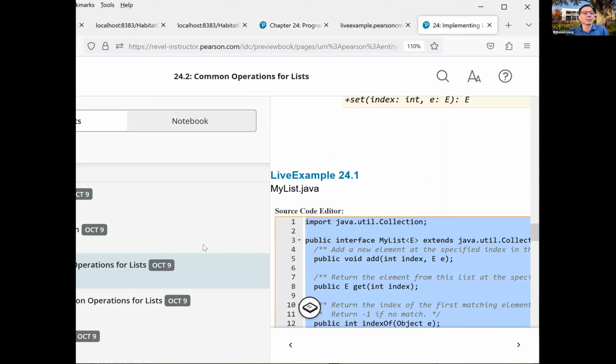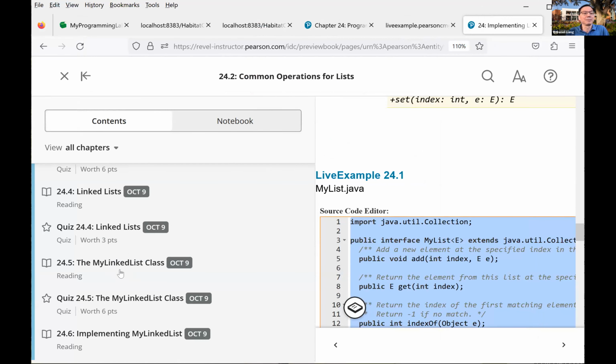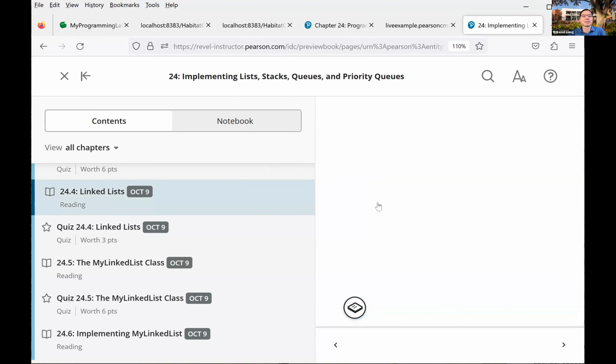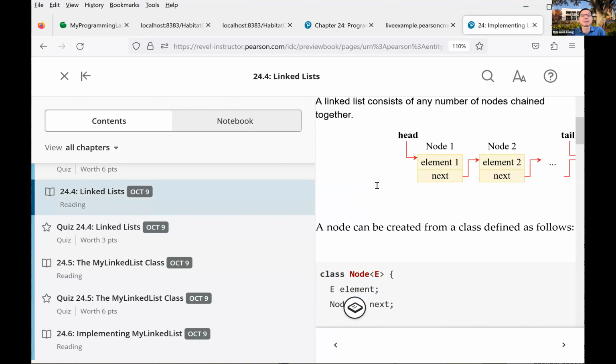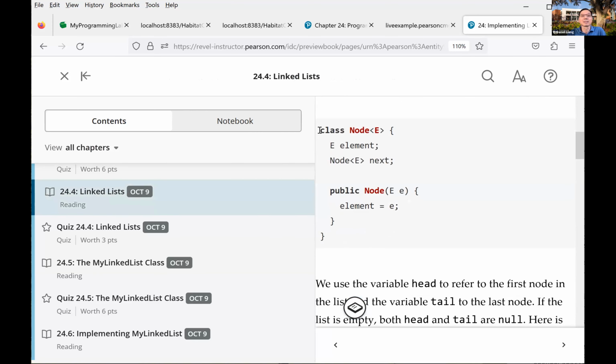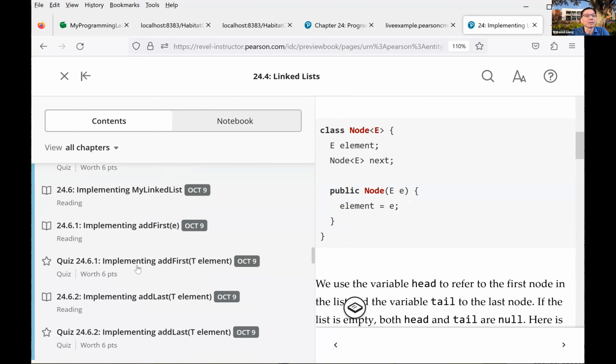So please look at this linked list we have here. We are using this singly linked list. And see, this is the class for the node. You have only one, it's next. So now you have the previous. So if you look at this diagram here for the implementation, let's look at add first.